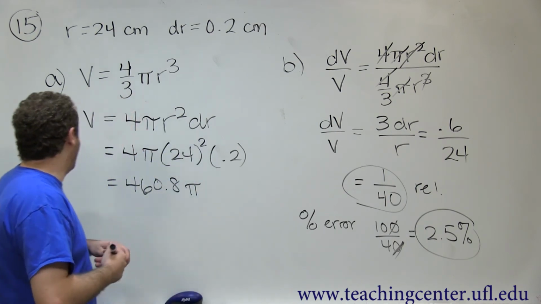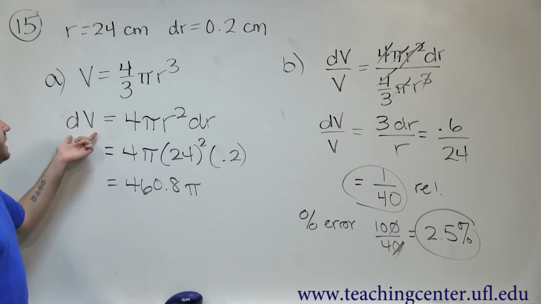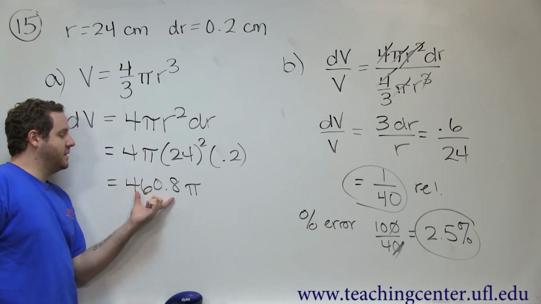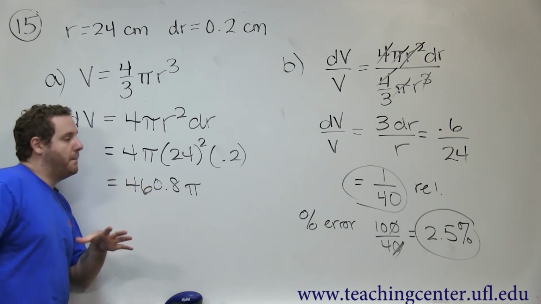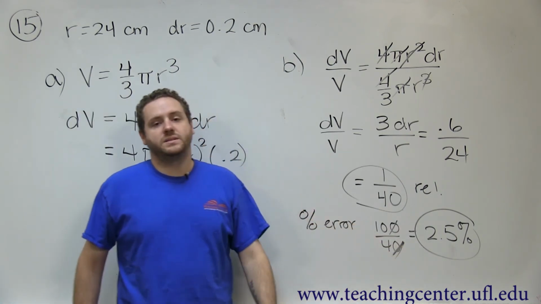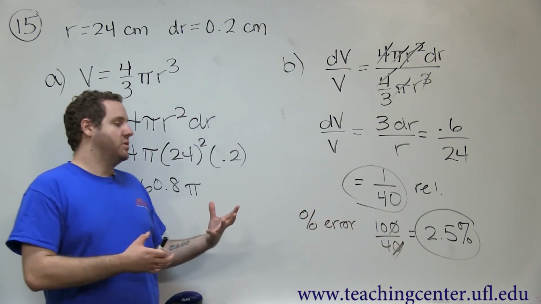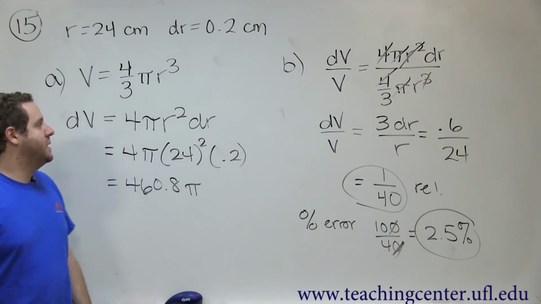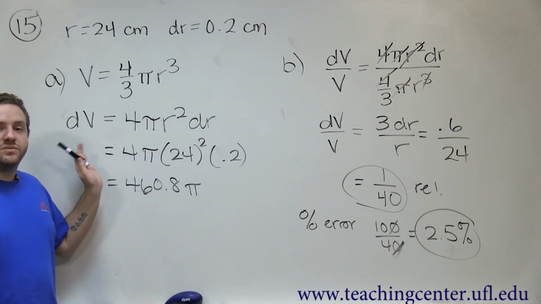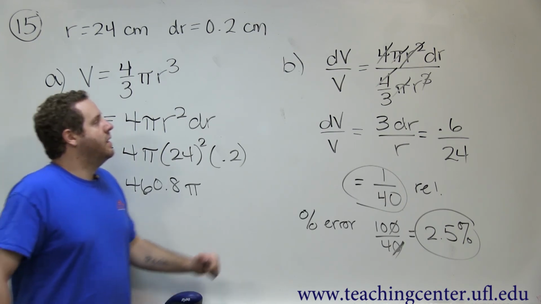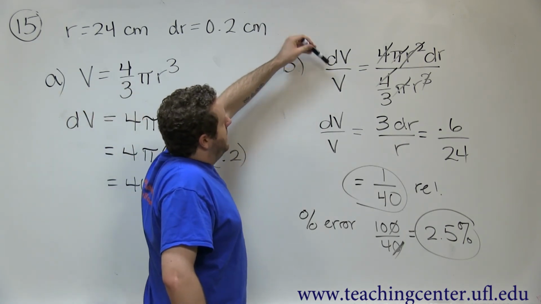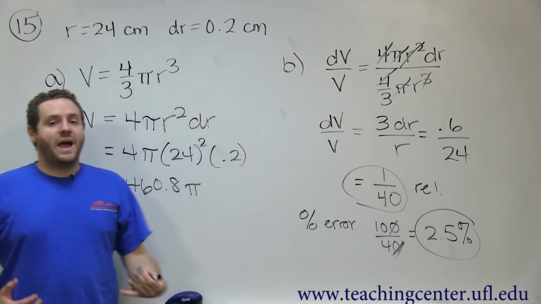So despite the potential error of the volume being this big of a number, it would really just be changing the volume by a possible 2.5%, which might be a more useful figure. So when you're doing error, you can find the actual error, just finding the dV or dA or whatever it happens to be. And the relative error is when you compare that, dividing it by the actual number.